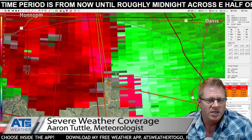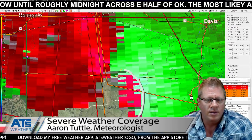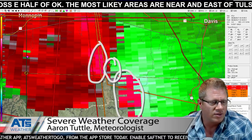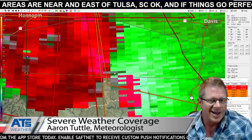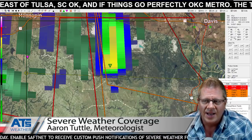The radar presentation is the same as it's always been. Good inbound. Now it's getting some pretty good outbound, and there's like a good 1 mile area there where it's tightened up. Now this is at 5,000 feet elevation, so it just indicates a very strong mesocyclone. Does not indicate the tornado. We can't track the actual tornado being this high in elevation.